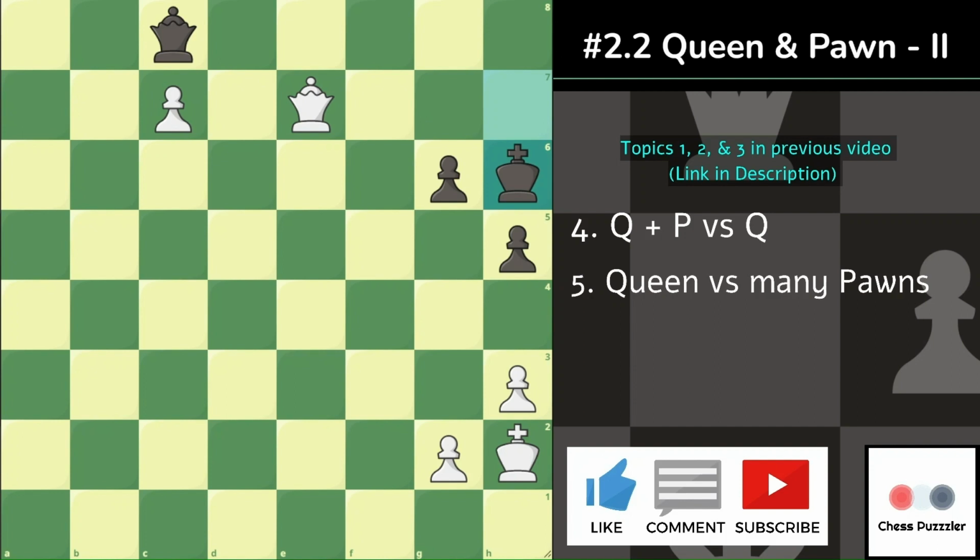What would you play? Would you play g3? Would you play g4? Would you play h4? Would you move the king somewhere? Sorry, queen somewhere? The best move over here is h4.